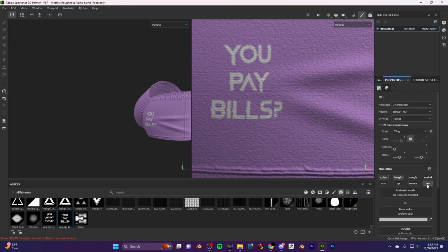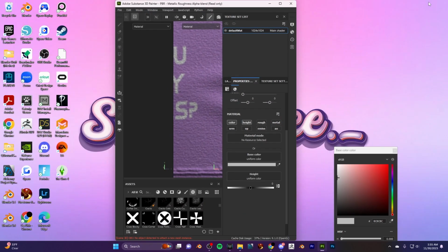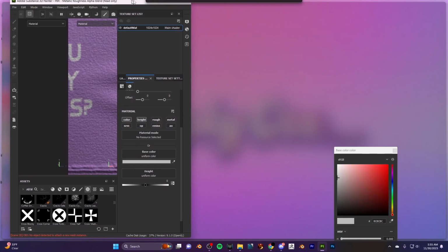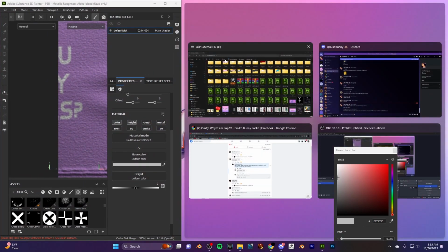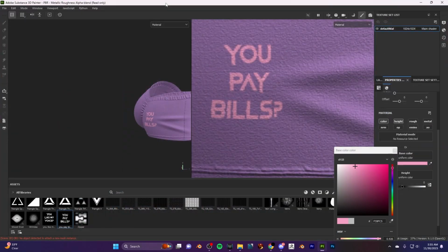So I uncheck everything besides height and color. Color, because this is going to help me decide which color I'm using for it, so I'm coming over and picking one of my cute little colors in my logo.